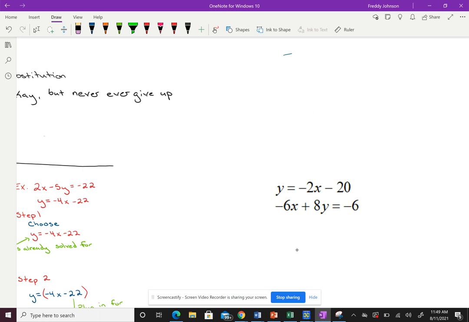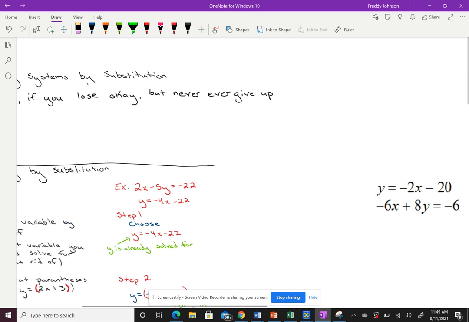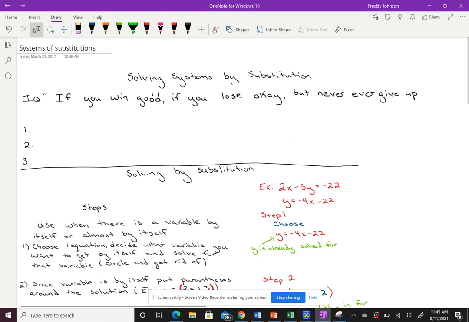So what we're going to do is introduce the first method of solving systems, and it's going to be substitution. This method always works. Sometimes it gets a little more complicated than the other methods, and it is a little bit longer, but this method will always give me an exact answer. There are times you want to use this method, and times we're going to teach you another method, so it depends on what your problem is giving you.